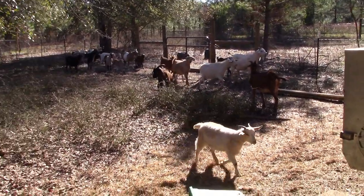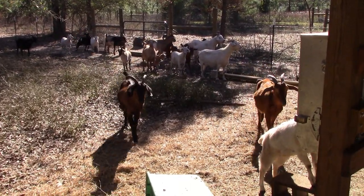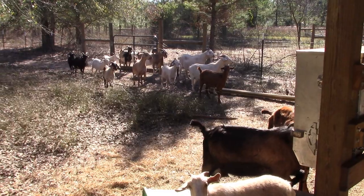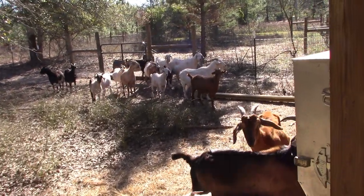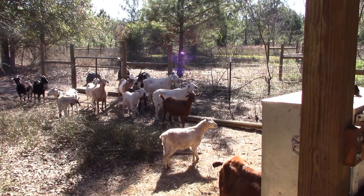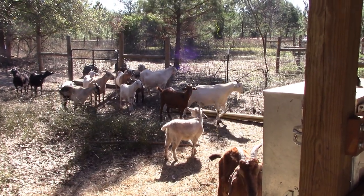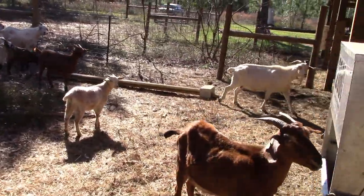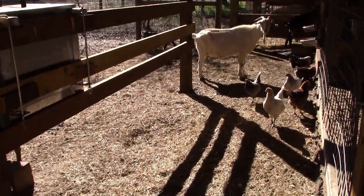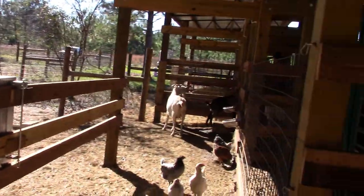We're pretty happy with how they're turning out. These are most of the does here coming up. Lala has a way of calling them that they're all pretty responsive to. You've got them from all different sizes. This is our oldest one in the entire herd — the white one along the fence line. That is JFF Leia; she is the matriarch of this herd. This is what I call Cloud, or JFF Cloud — she's kind of the enforcer. Anybody that gets too close to Leia, Cloud will take care of.